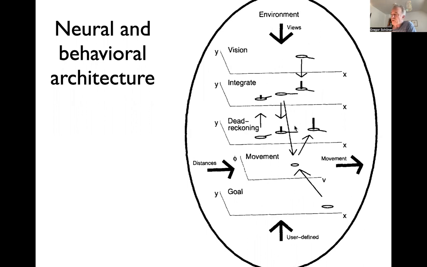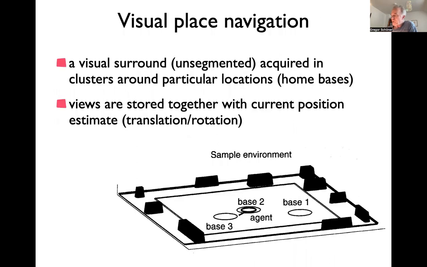And whenever you don't have that, you always get this input from the dead reckoning system. So it's essentially using the views as a way to recalibrate or reset the dead reckoning values. So I'll take you through some details, not in very technical detail, but some details of that. So our initial work was using this in simulation.